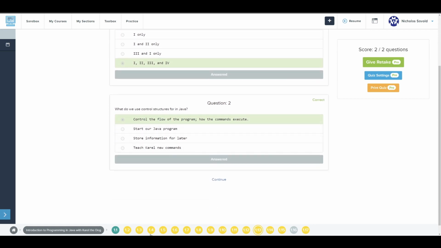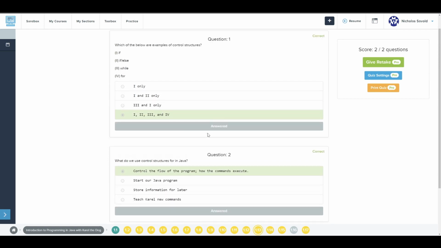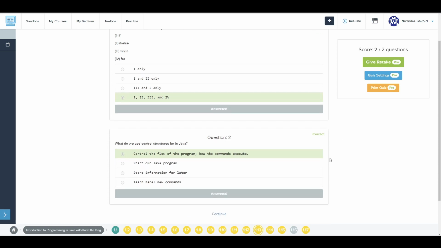Why do we use it? To control the flow, to make it instead of linear, to make it a little bit less linear, and to execute based on certain conditions. What's a condition? Well, we know the Boolean condition, something that's true or false. We can have code execute, as we'll see later in Java, in other conditions besides that, when a certain number is true, and so on and so forth.